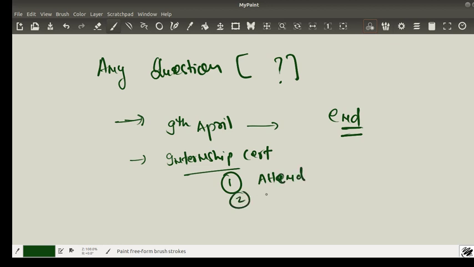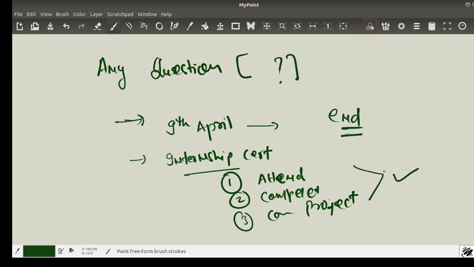Second, complete the assignment. Third, complete the project. When everything is fine, you will get an internship and project certificate from us. This is what I wanted to tell you.